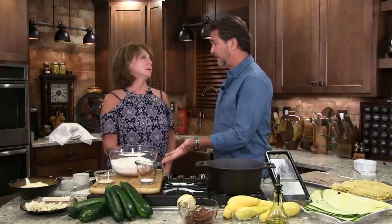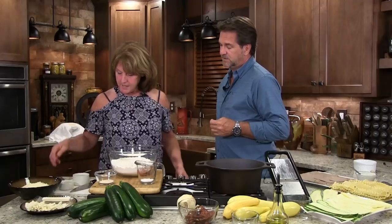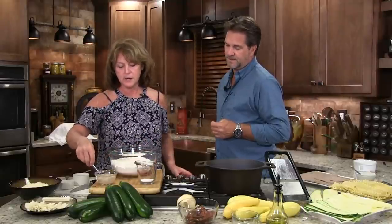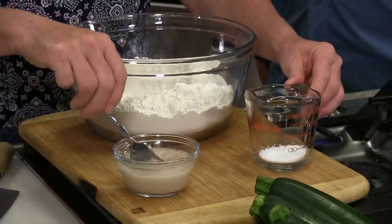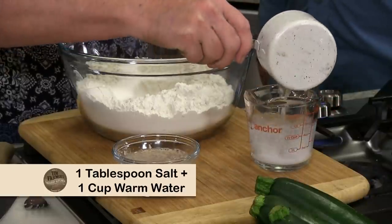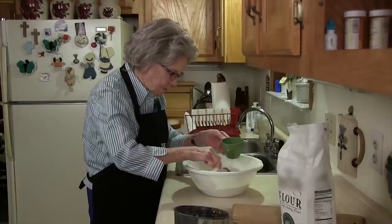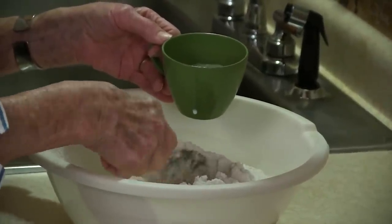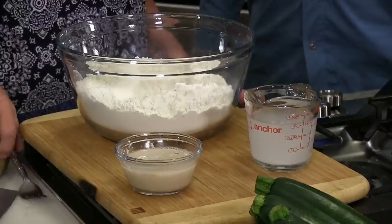So I'm going to rehydrate my tomatoes and let that sit for a little while. Another thing we have to do is get the bread started. It's a really simple recipe — not too many ingredients. In this first bowl I have a teaspoon of sugar and a package of yeast, and I've got half a cup of warm water. We're going to put that in and let it sit for 10 minutes to get working. In the next container I have a tablespoon of salt and a whole cup of water. Both of these go in with our bread.